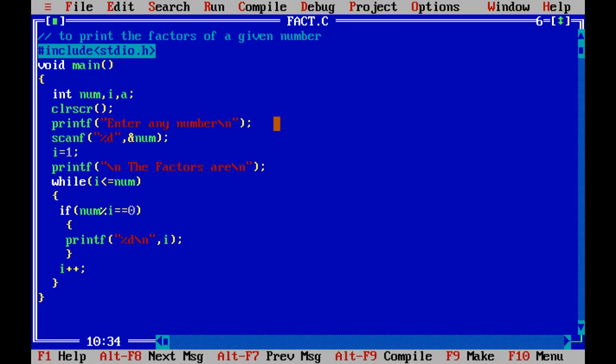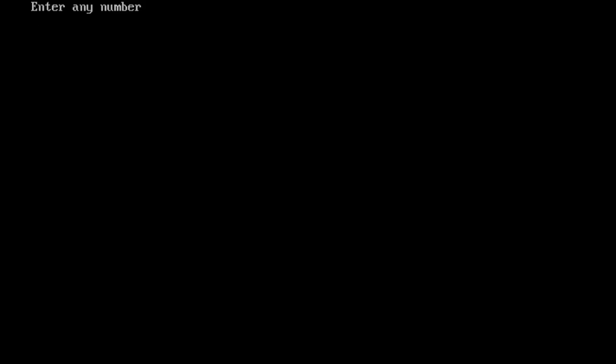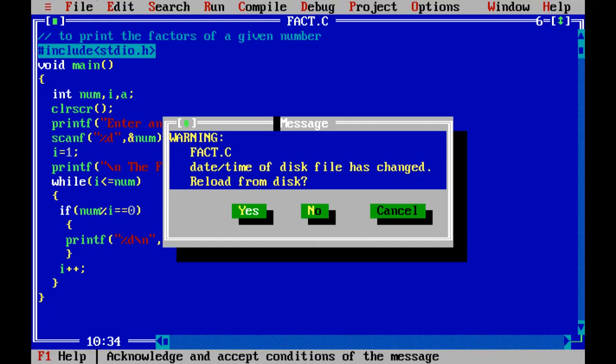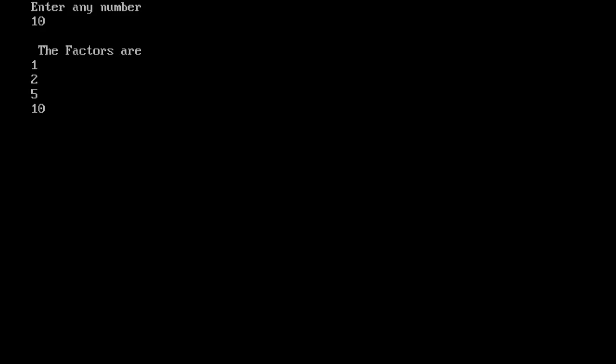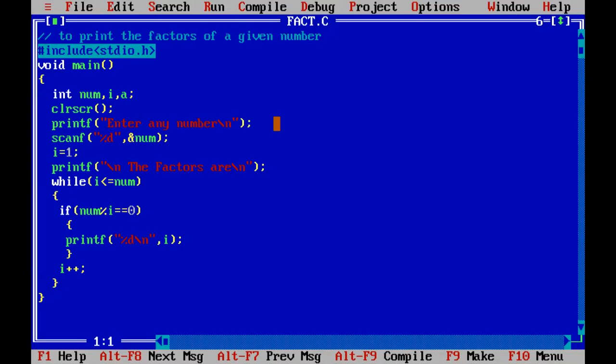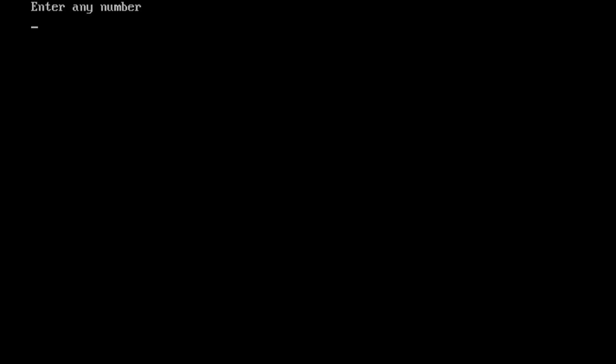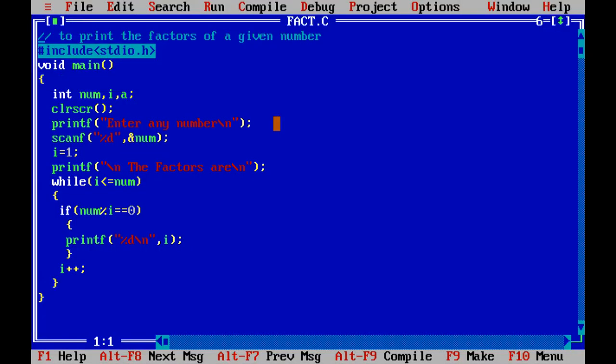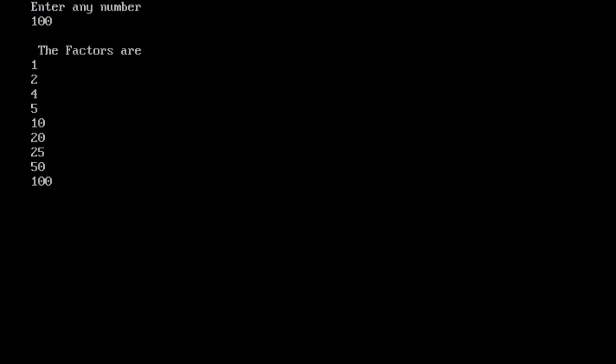Save this program, then compile, and give the number 10 or whatever it may be. The factors are 1, 2, 5, 10. Now I am giving the number 100. Then see the factors. The factors of 100 are 1, 2, 4, 5, 10, 20, 25, 50 and 100.